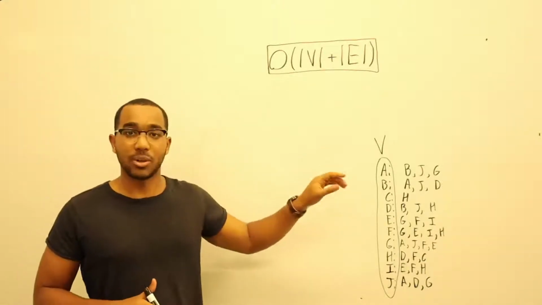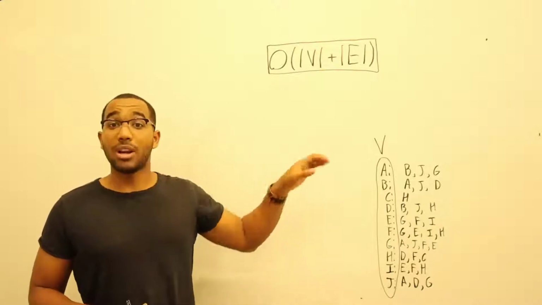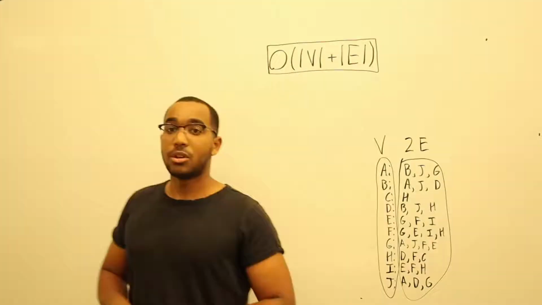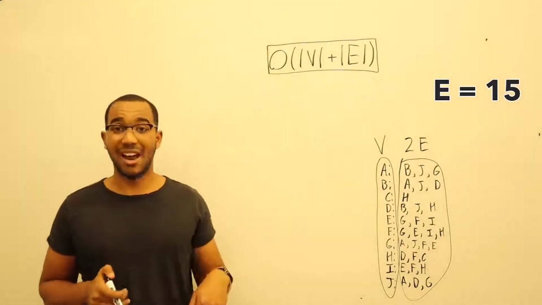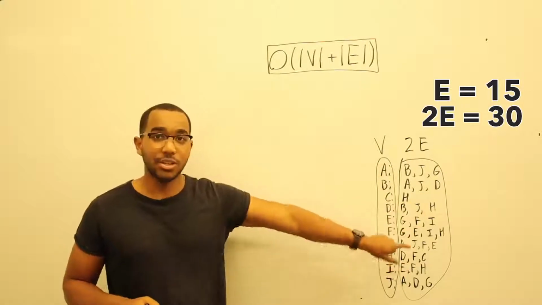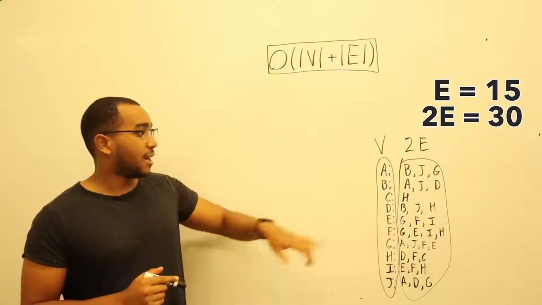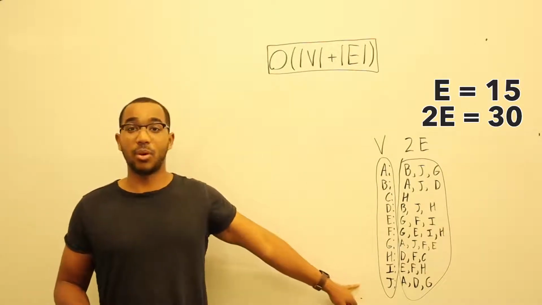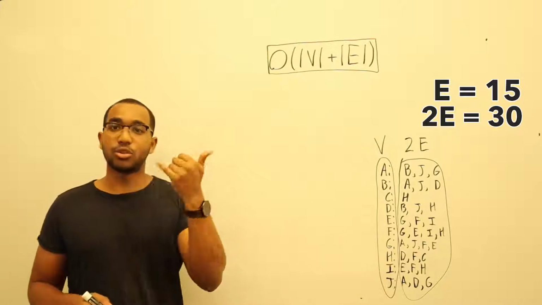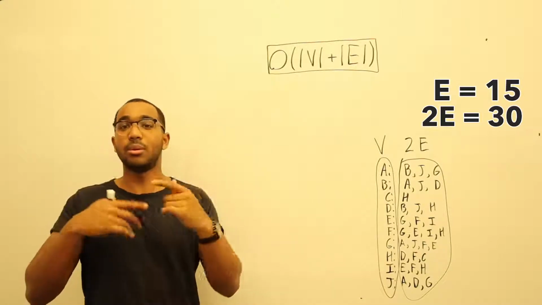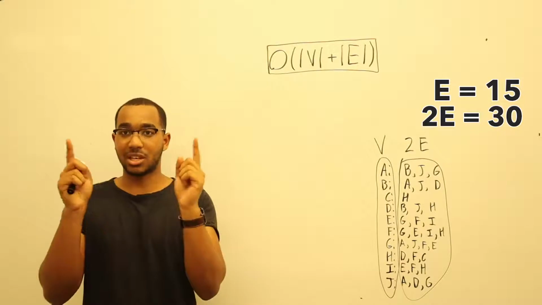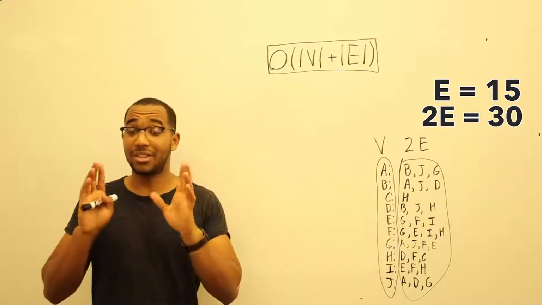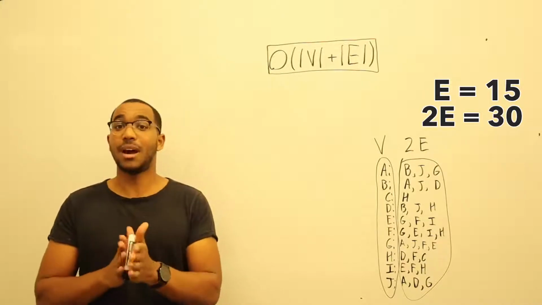Now we can look at the adjacents. What is the cardinality of all of these adjacent representations? It's 2E. We have 15 edges from our original graph, and we have 30 representations right here. The reason is, if A is pointing to J, since this graph is undirected, J is also going to be pointing to A. So it goes 2 ways. There's going to be redundancy to some extent between these connections, node to node and then node back to the original. This is only because the graph is undirected. If it were directed, this would not be the case.